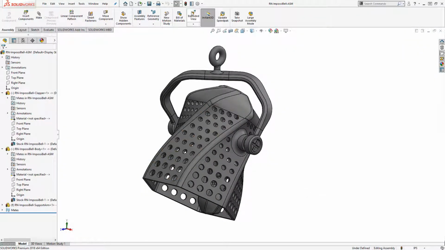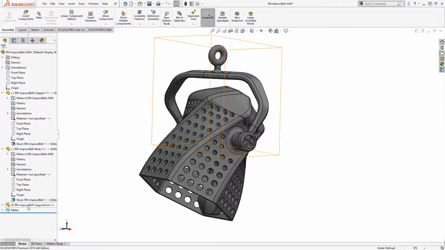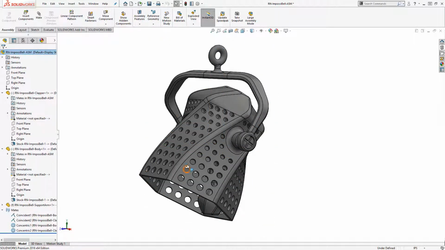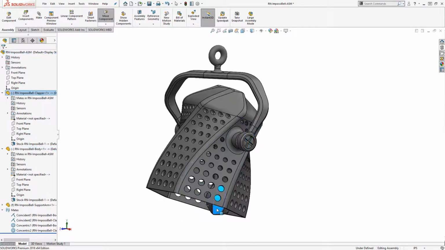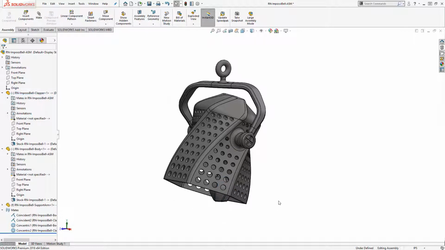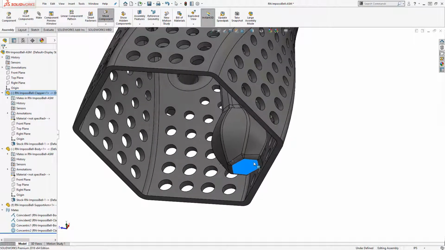Okay, and initially when this assembly was created, all the three components were fixed in space. So what I've done is I floated the components I was interested in and applied my own mates to them. So this allows me to just free drag things, kind of pose the model easily and see how things would contact.